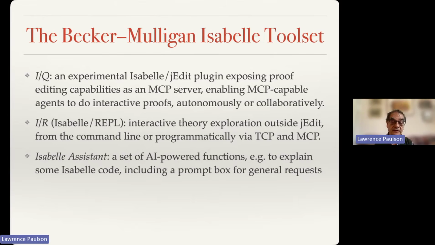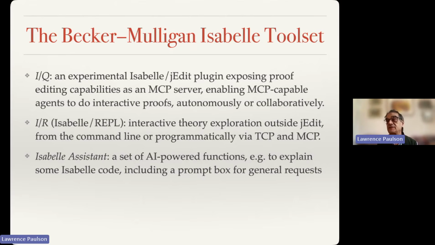These two have been combined with, if you like, an interface which allows you to do a whole bunch of things. Now, I've been using this for a couple of weeks now, and it's what I will mostly be talking about today. I'm afraid I only used the prompt box.